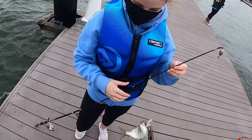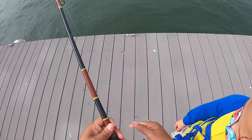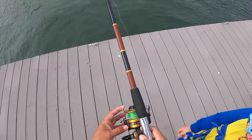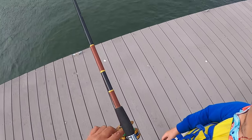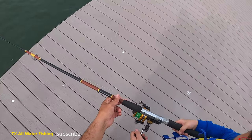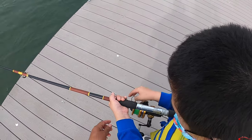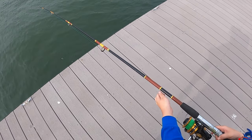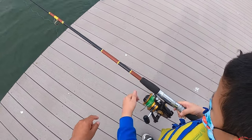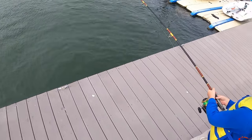A foul-hooked one — it got stuck on the stomach, so I don't think he was trying to eat it. Sometimes you can get them when they're swimming away. Now when you flip it like this, your finger's holding it. You let this down, and now you can let it go with your finger and it's going to move. Flip it back — now you're controlling it again. Hold it up here, put that line in your hand, hold it with your finger, flip that down, let the line go all the way to bottom, then flip this back and reel — get that little bit of slack out. Now just wait — you feeling biting? You feel that?